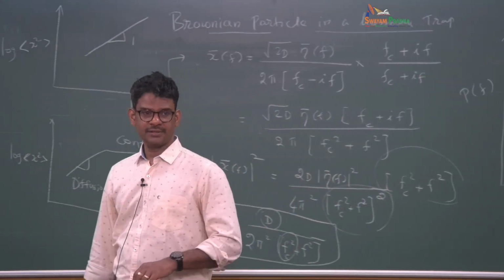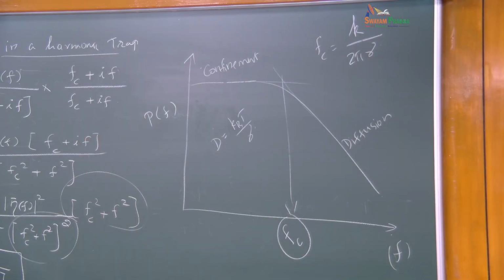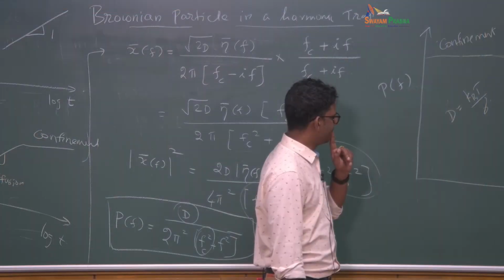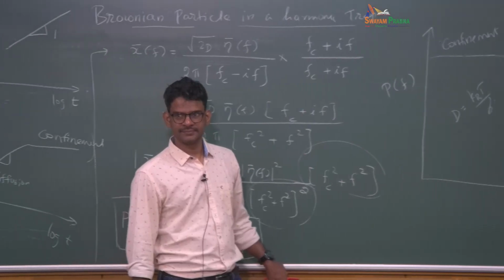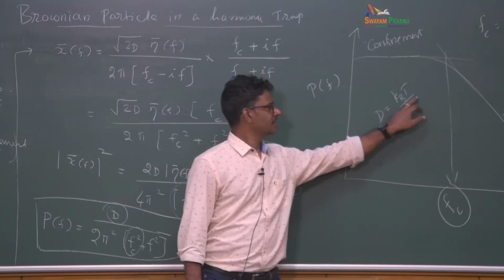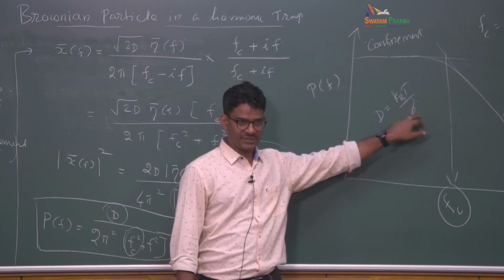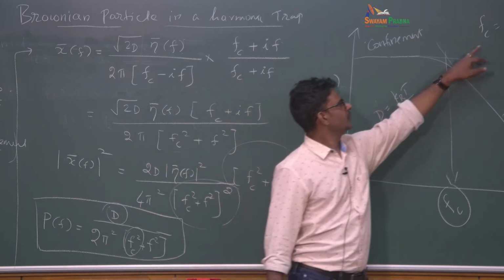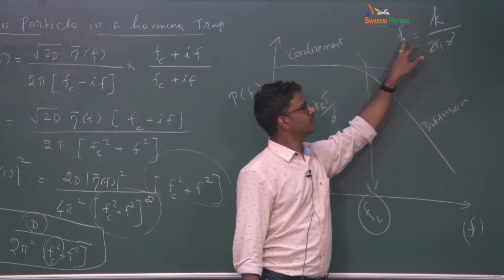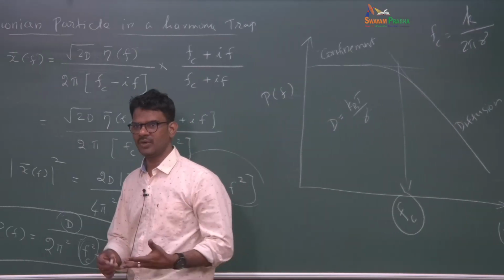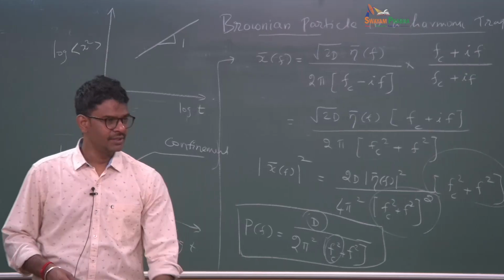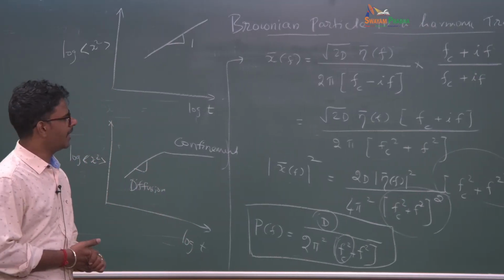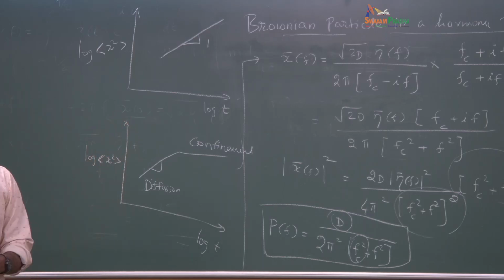This is what you will do. You will get the diffusion coefficient from the fit. From there, you will get the drag coefficient. From this drag coefficient, you will get the particle size. And since gamma is now known, you can also find the spring constant kappa, because we know Fc also. So mainly what we are saying is, from this optical tweezer experiment, we can detect the particle size and the spring constant that we have applied.